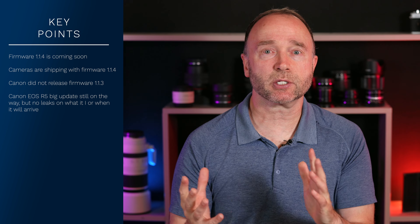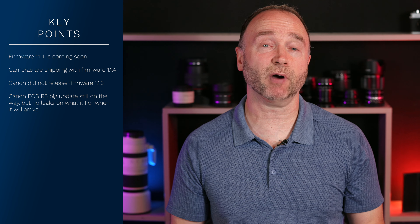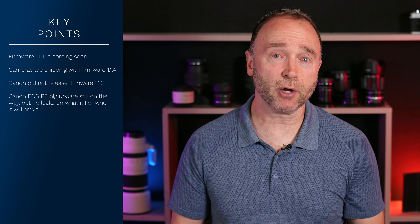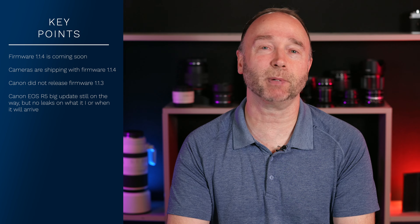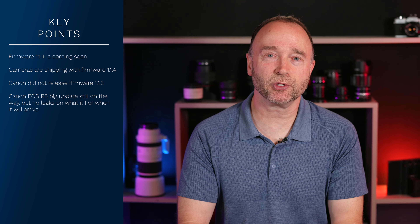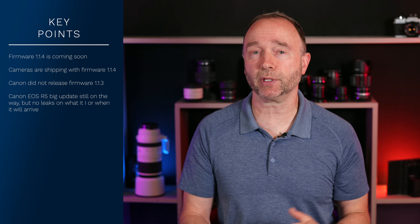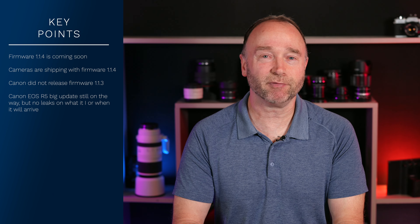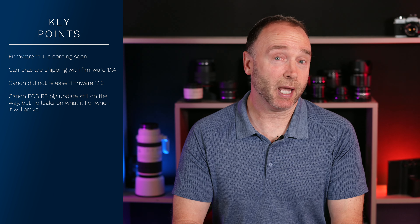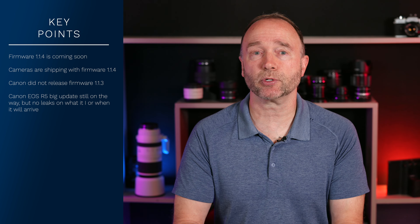I know there's a little bit of frustration, but consider this: how many cameras do you know of where a company released a product and provided up to 12 firmware updates — not only bug fixes, but enhancements, improvements to the autofocus system, Canon Log 3, and other video updates? It's really changed how this camera operates. The Canon EOS R5 with firmware 1.6 can now record 8K RAW pretty much indefinitely at temperatures of 70, 80, and 96 degrees Fahrenheit.